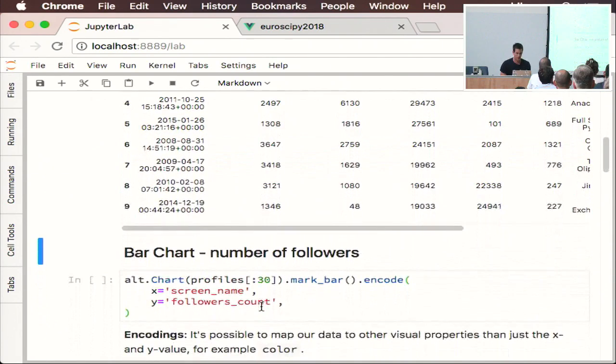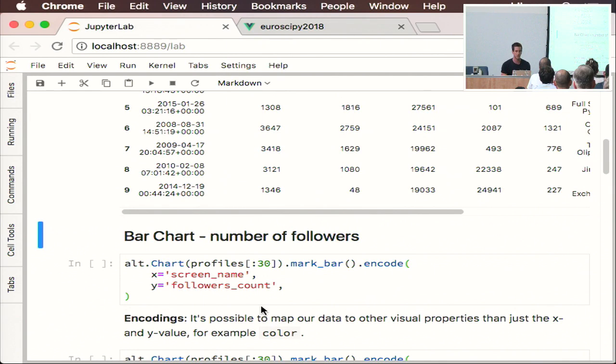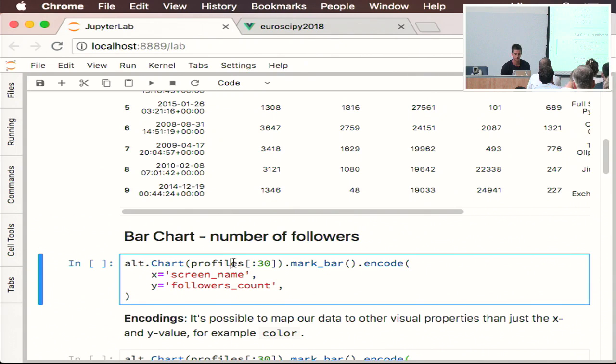So, if we want to create, for example, a bar chart out of that with Altair, we can put this data frame into the Altair Chart class. With those mark underscore methods, we say how the data should be visualized. So here we say we want to have bars.